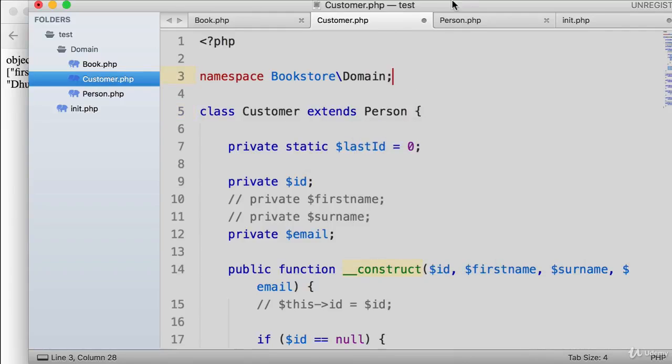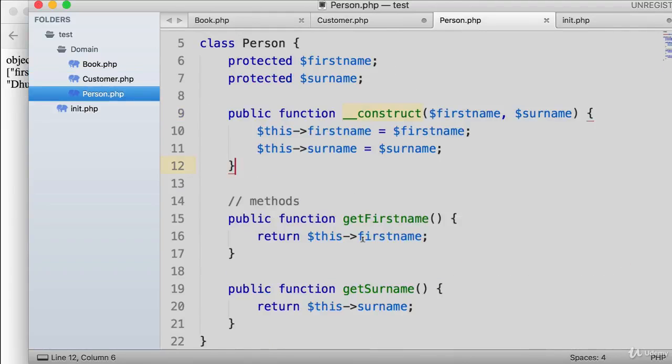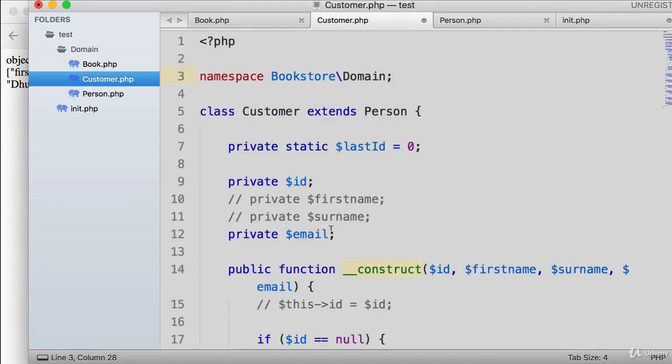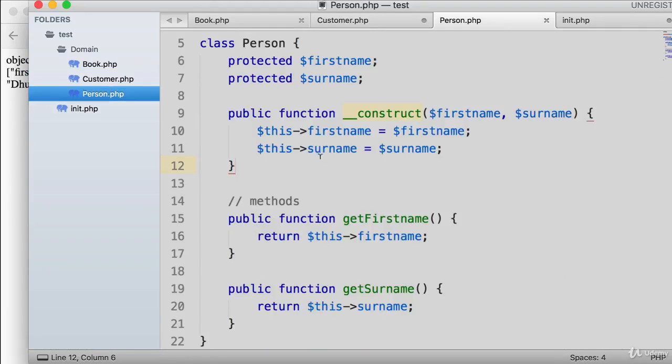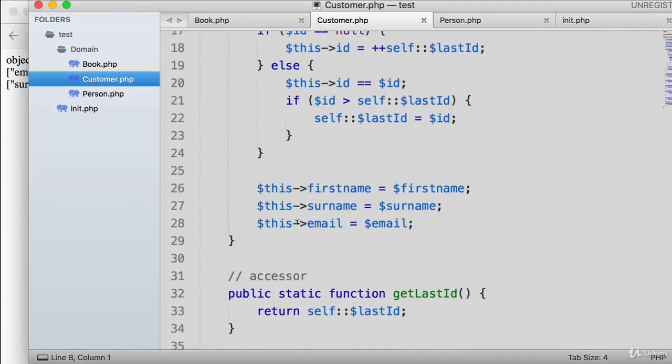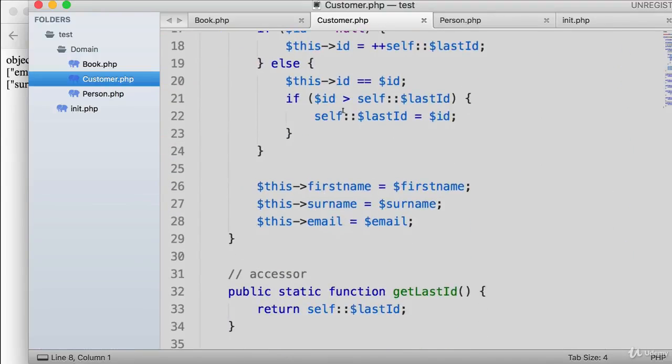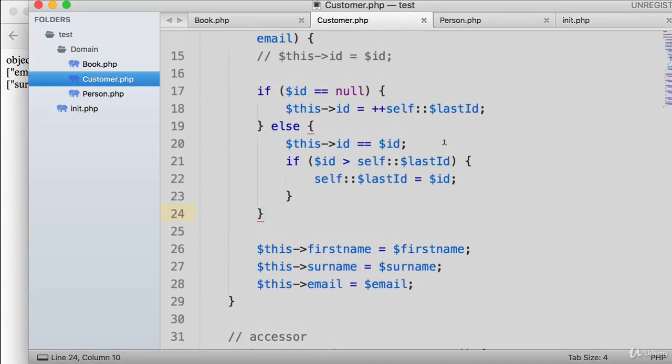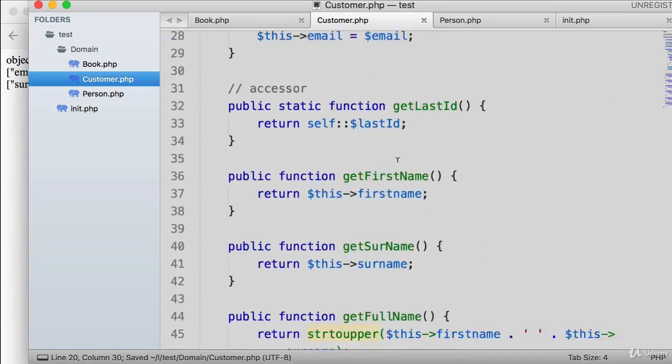So when we extend, everything in this class, all these properties and methods, are available here as if they are here. All of them are available as long as they are not set to private. As long as they are protected and public, they are available. Now that we're extending, even though we don't have the first name and last name, we are referencing here as if they are available in this class. So it still works.